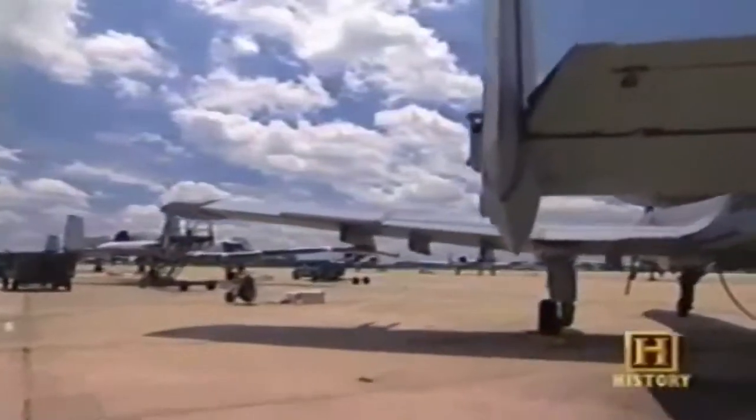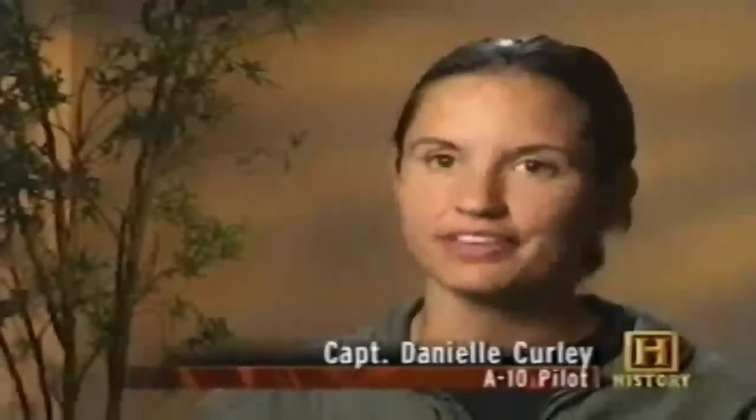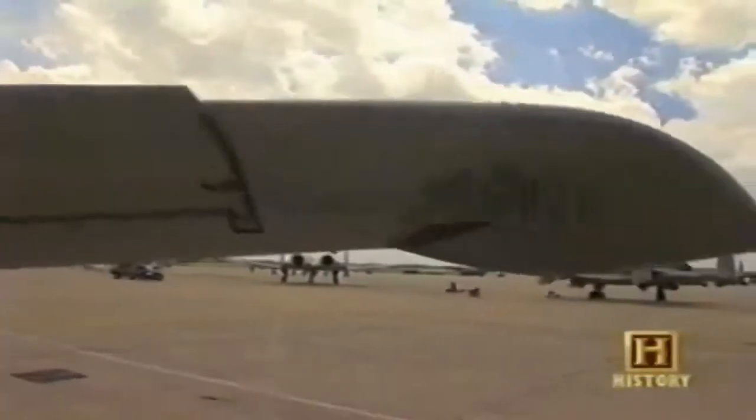Immediately christened the Warthog, the A-10 was admired for its simplicity and ruggedness rather than its good looks. It's kind of ugly — only a mother could love it — but that ugliness is what makes it so tough. It's very rugged. People compare it to a Jeep or a Hummer — thick, big, boxy, very strong and sturdy. It's almost guaranteed to bring the pilot back alive. But with a top speed of only 420 miles per hour, high-set twin engines, and squared-off slab-like wings, the A-10 was a far cry from any streamlined jet.